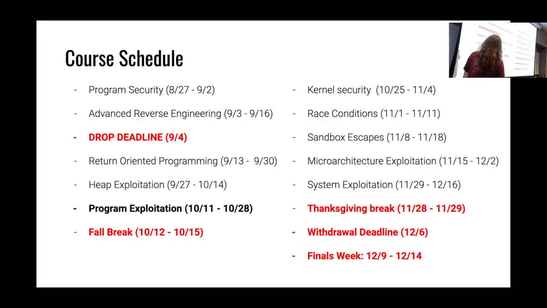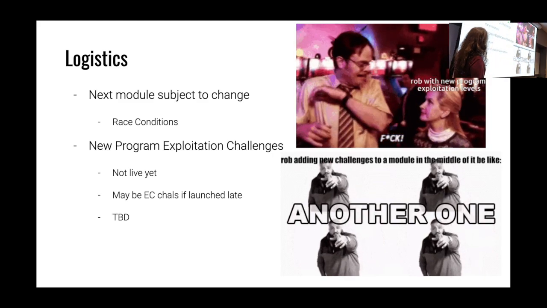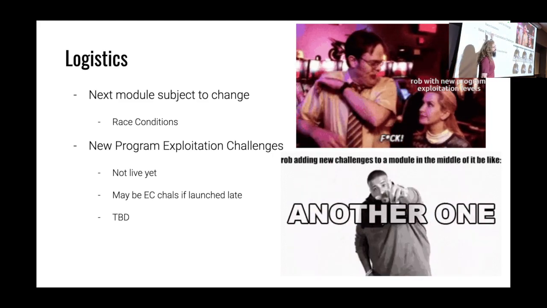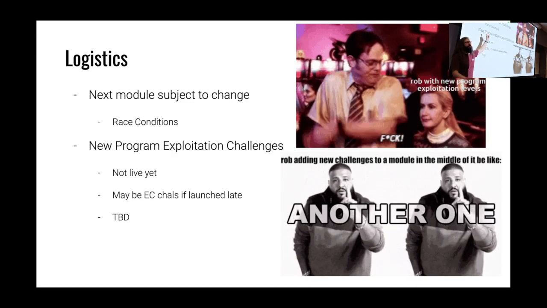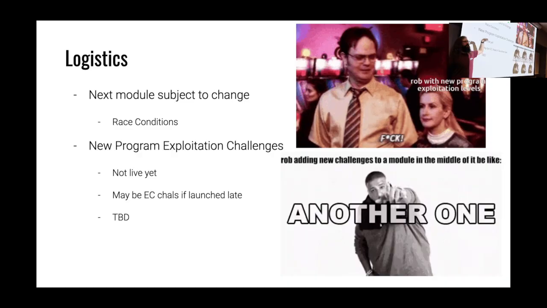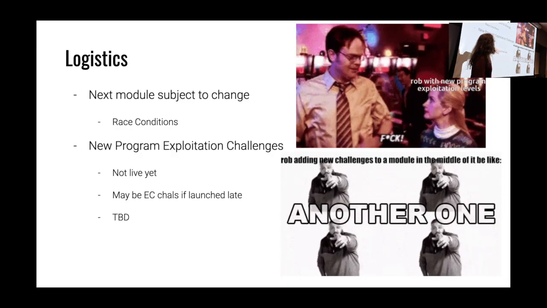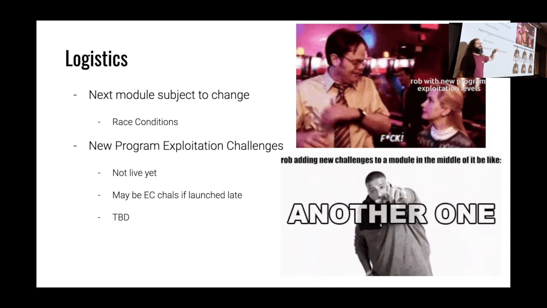Course schedule. I didn't change this around, because I said we might change some stuff on the back half. I think I have another slide that touches on what we're going to do. And right now we are here in program exploitation. Cool. So next module, I am going to push back kernel. I don't want it to be an issue where we launch something late because of infra related things. And kernel, if we don't get stuff squared away, it would be like, you think right now is slow, you have no idea what slow is.